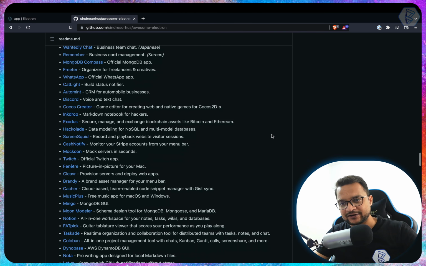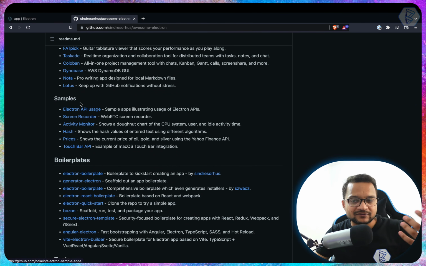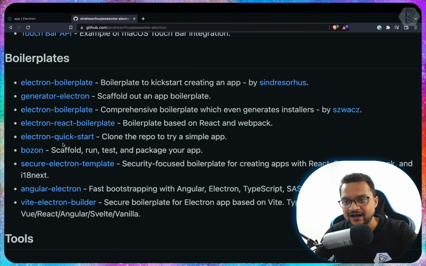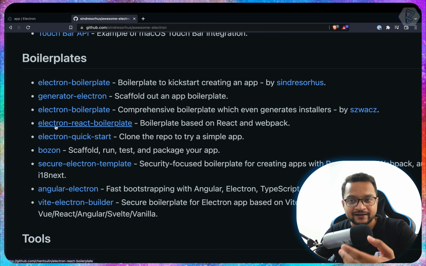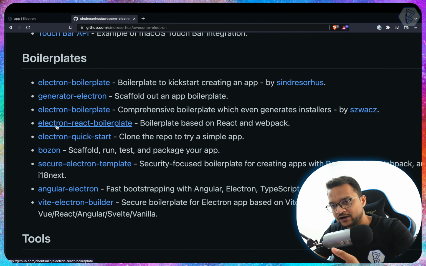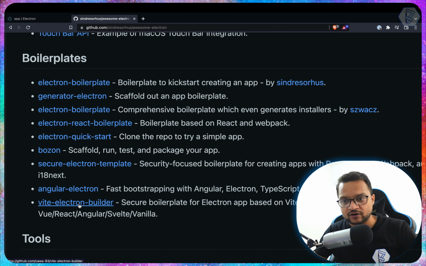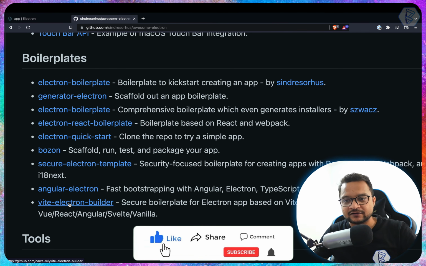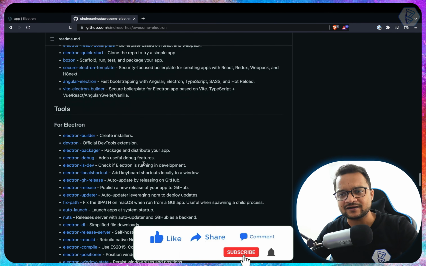Not just the applications, you will also find some sample applications, the boilerplates. You can also use Electron with React, Vue, or Angular. So if you really want to understand how this works with Electron, get this Electron React boilerplate, or Electron Vite, the Vue related thing, the Vite with TypeScript, then Angular Electron. Lots of amazing things are there.